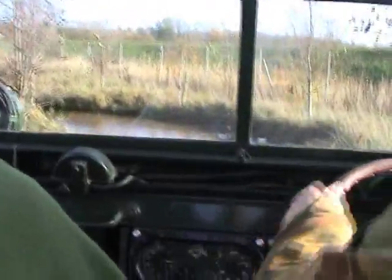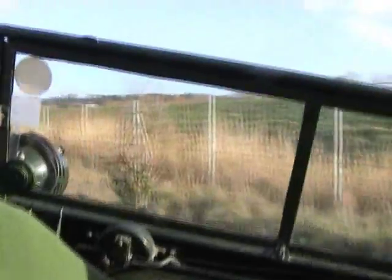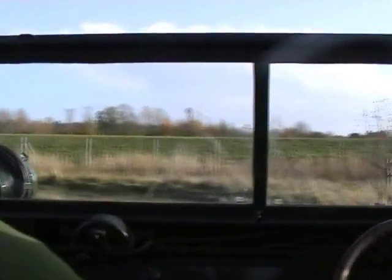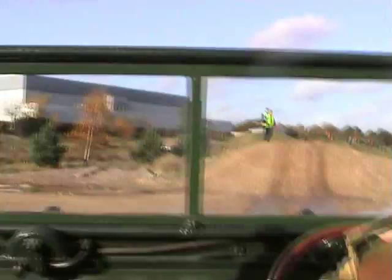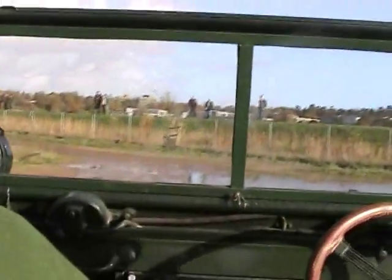Now we come down into the little water splash here. Of course, it'll give the Champ no trouble whatsoever again, although they don't like a lot of deep water and mud, I have to say. Yes, once again the Champ has proven it is the Champ, and we're through. Yes, just a nice little gentle slope up here. No trouble at all. Down into the water again, yes. No trouble at all there.